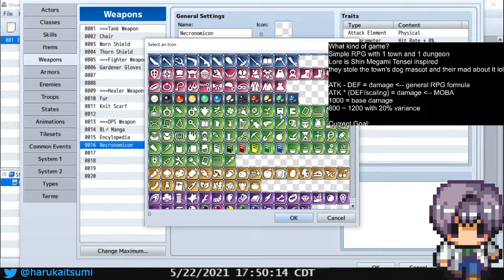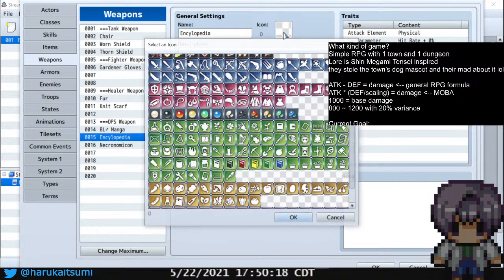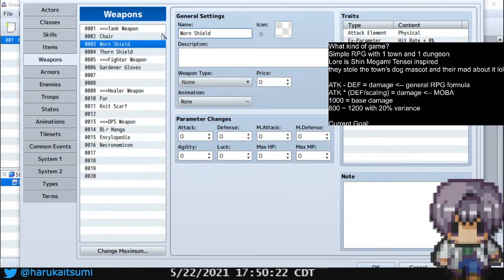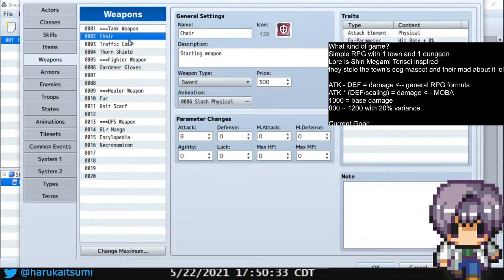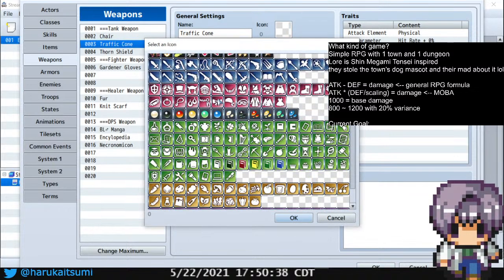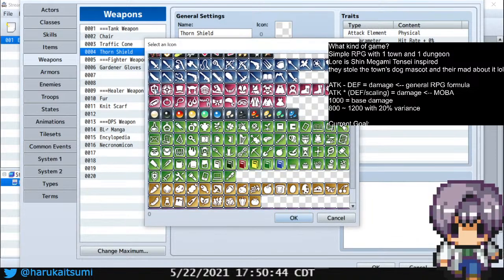Who are we giving the traffic cone to? The tank? Alright. Let's do traffic cone. Not sure how they're going to use that as a weapon or a shield, but okay, we'll roll with it. I feel the chair would be sturdier, but this doesn't have to make any sense.